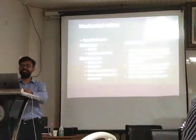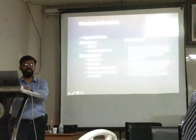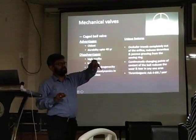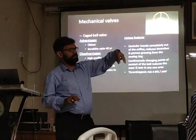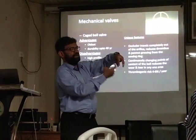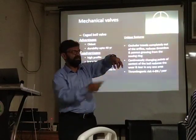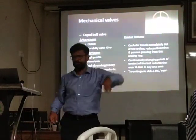So, Starr-Edwards has a ball and cage. So it is like this. Cage, and ball. I will show you. But if you see from 2D, it will show only 2D.